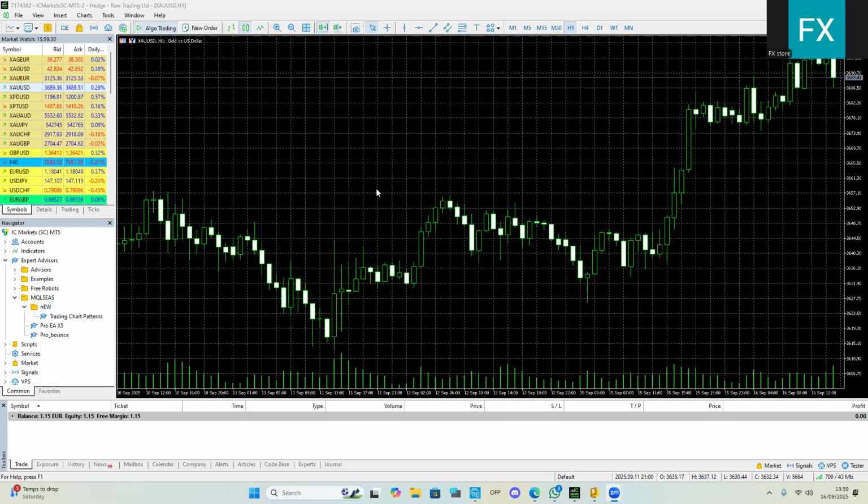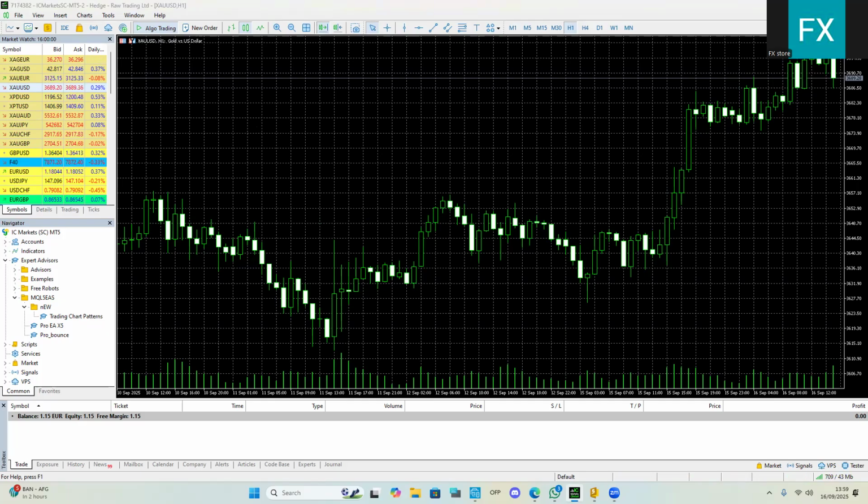Okay. So first of all, we're gonna have this AI installed into MT5. Don't mind my balance because it's only a live testing account. It's not a demo. I don't trade with MT5 so much. I mostly trade with cTrader. So what we have to do is just drag the AI inside the chart.